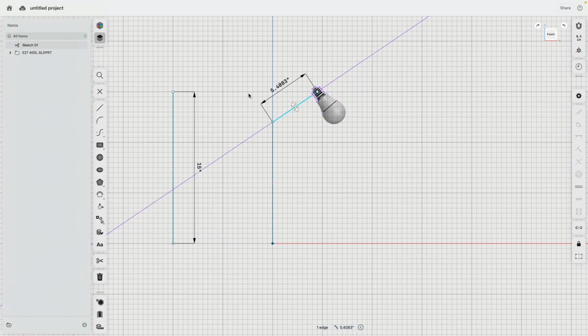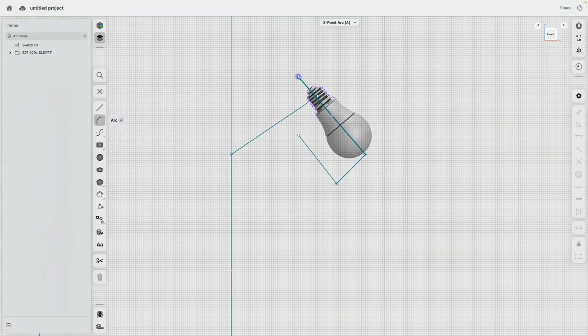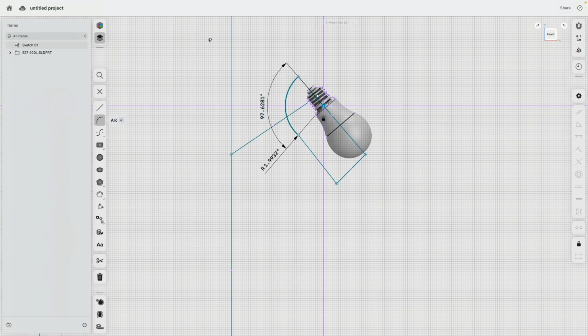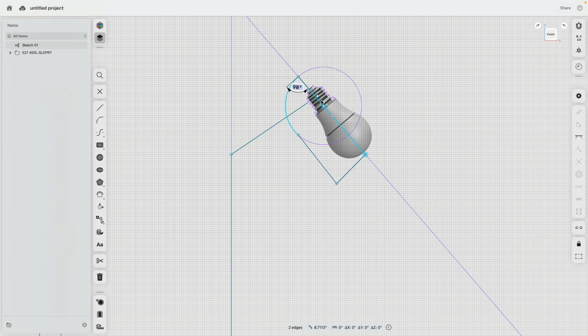Then obviously we don't want to be blinded by the light bulb. So we need to design actually a housing that goes around it. So in the sketch now, I will draw somewhere a line and another line and another line. And then actually I will come with an arc and kind of like try to close this one. The arc to this line should be 90 degrees. The line to this line should be 90, so perpendicular, and the same here, 90.